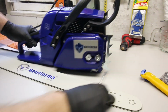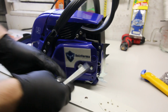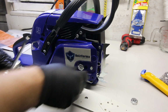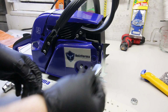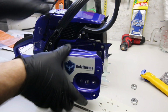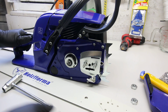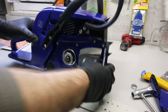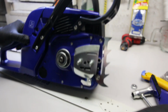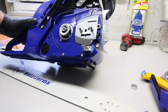So you can just use your scrench and take these off. Oh yeah, this is not a pro saw. I should have looked this up before. You can tell because the nuts aren't captive. If the nuts were captive in here, that would be along the lines of a pro saw. Usually it's a silly indicator and it's not 100% accurate. Don't flame me too bad, commenters, but it's a pretty good indicator. Nobody wants to be messing around with those.